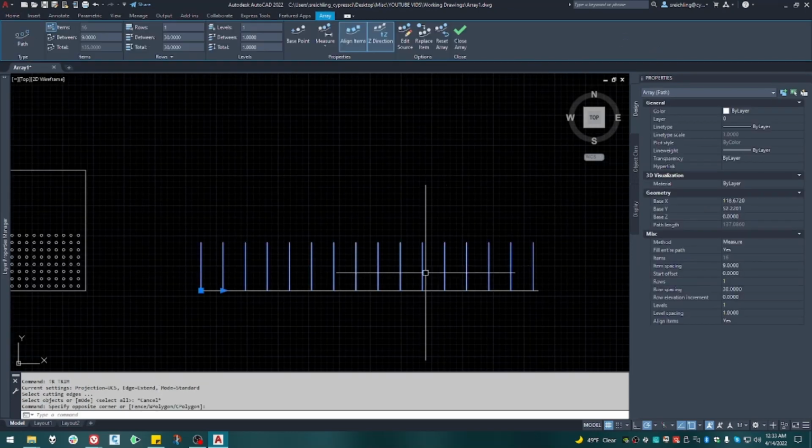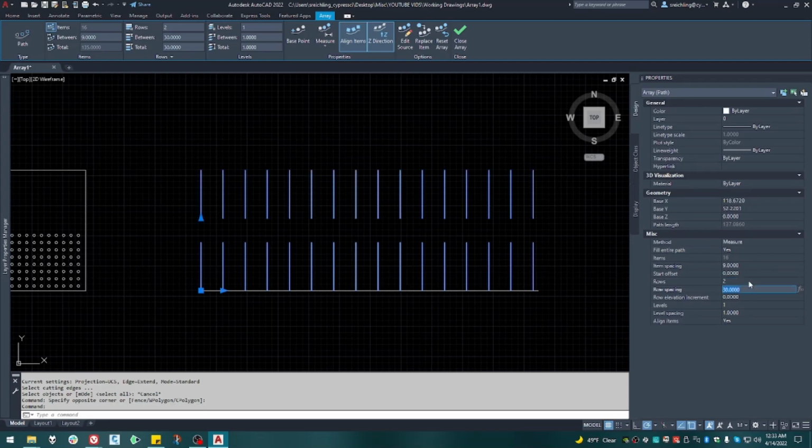And then there's also something pretty cool about this. You can add rows to your path array. If I want, let's say, 2 rows, that whole thing will be essentially copied up. And then there is spacing between rows. And so let's say I need 20 feet for the parking row.